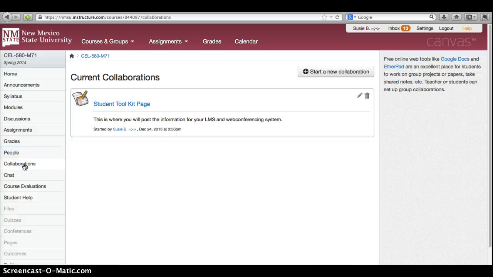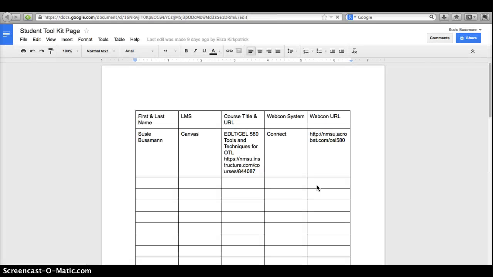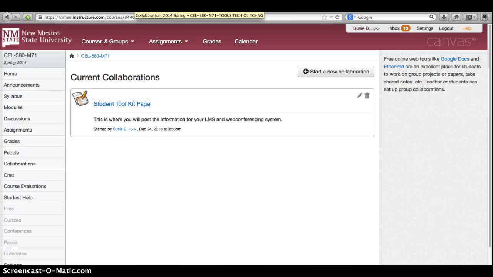Collaborations is here, and their first collaboration has to do with an assignment for your student toolkit. I'm going to run out of time here very quickly, but this is also part of our getting started. That's why you need a Google account that you have registered through your settings in your profile.